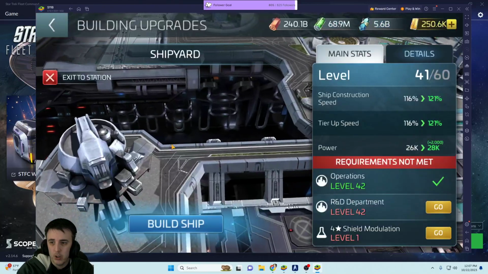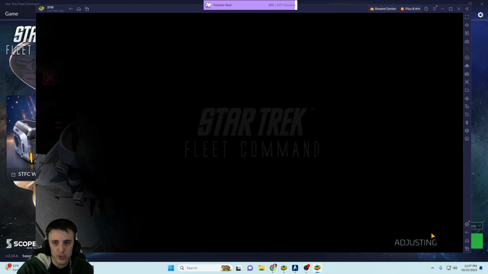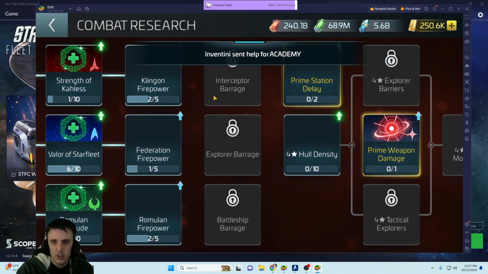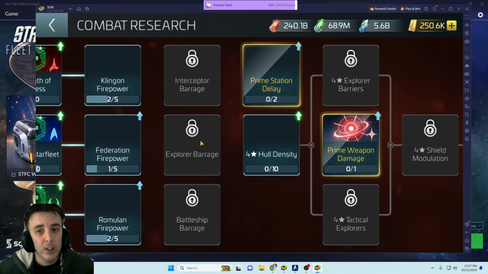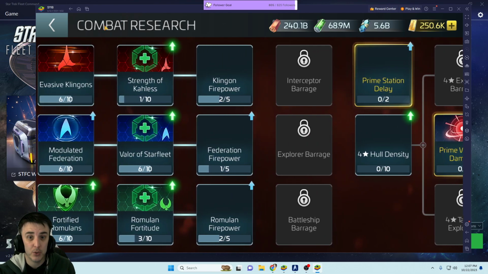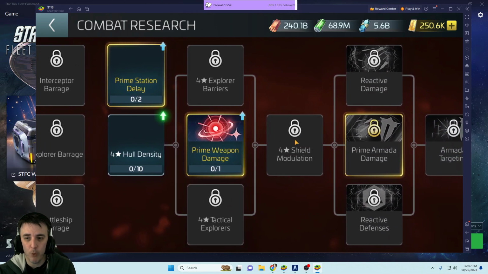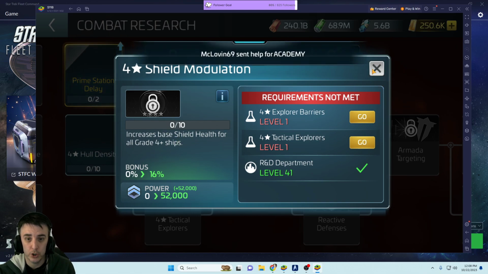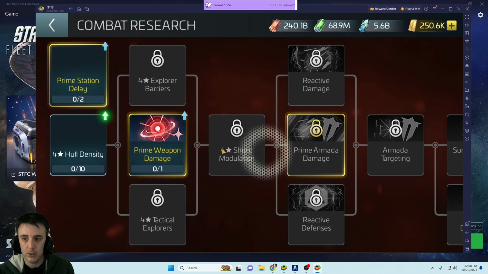But the shipyard, not only does it require the R&D to go to 42, but it requires this shield modulation research. And we were talking about that before, where some of these things now, 42 and 46, it's like, hey, you want to get to your shipyard, you want to build your new ship. Well, there's a research component involved too. And they're both in the combat tree. So you've got to work your way through some of these early 4-star. Get this one, shield modulation. Increases your shield health of all your G4 plus ships, which does include your Talios and your Defiant and Voyager. Those are 4-star ships. So you'll get bonuses to those.